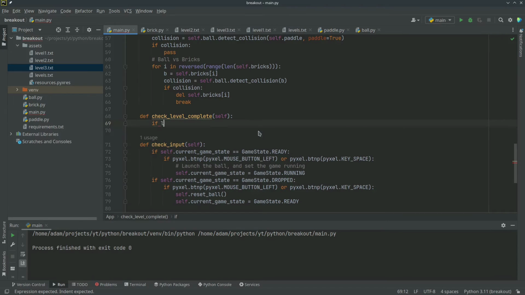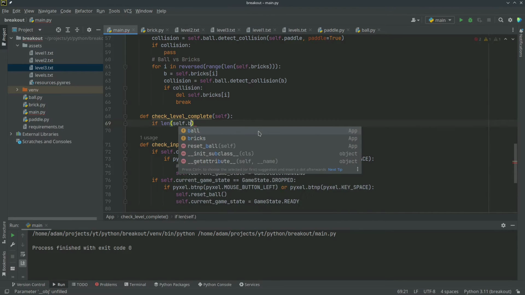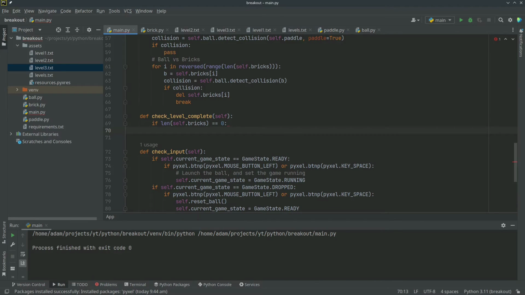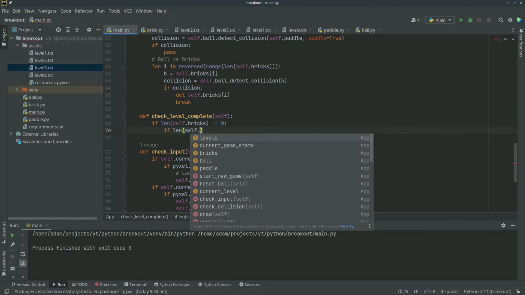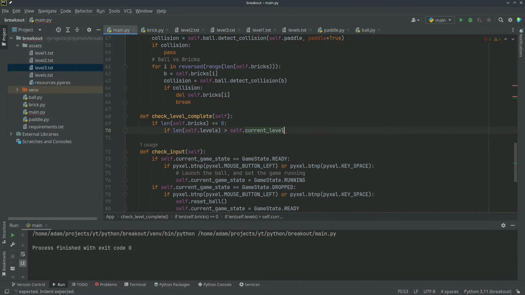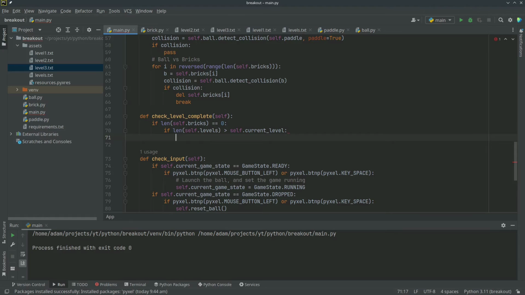Now, if the length of self.bricks is equal to 0, so if we run out of bricks, and if the length of self.levels is greater than self.current_level, so if there's more levels than the current level, then start next level.